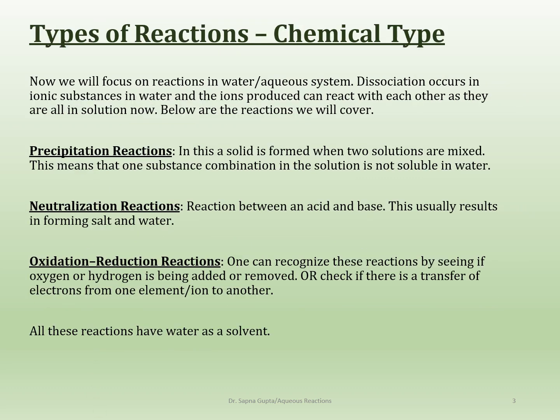Now what we want to do is classify according to chemical type. So in the chemical type of reaction, you're looking at 3 different kinds of reactions: precipitation reactions, neutralization reactions, and redox reactions, which are oxidation reduction reactions. In the precipitation reaction, a solid is formed, okay? When you look at all these reactions, by the way, remember everything is happening in water because we're doing aqueous reactions, okay? So don't forget that everything is in water.